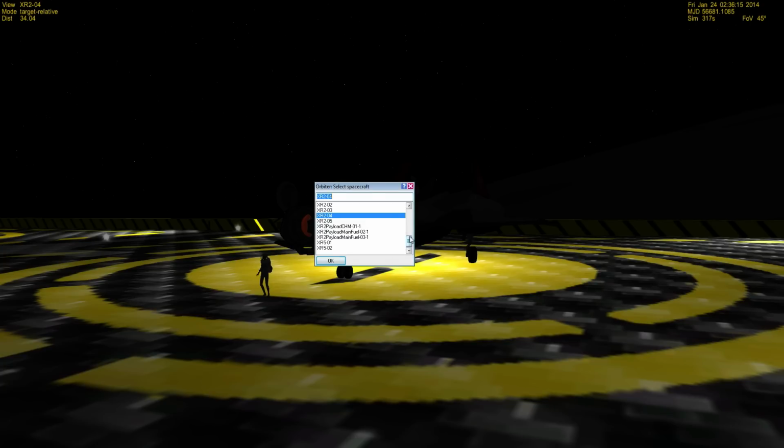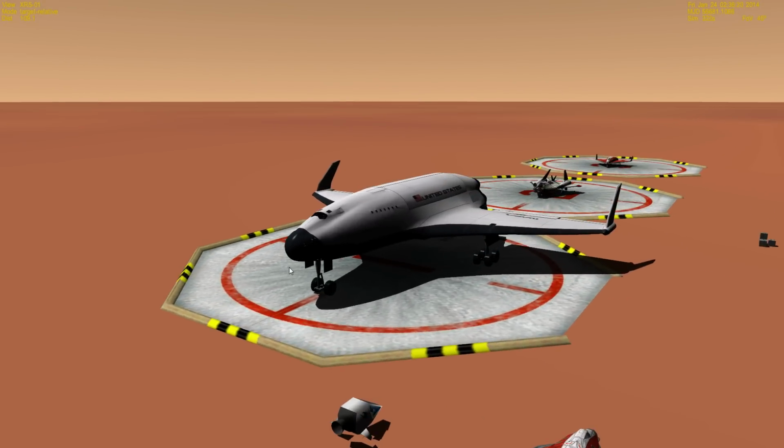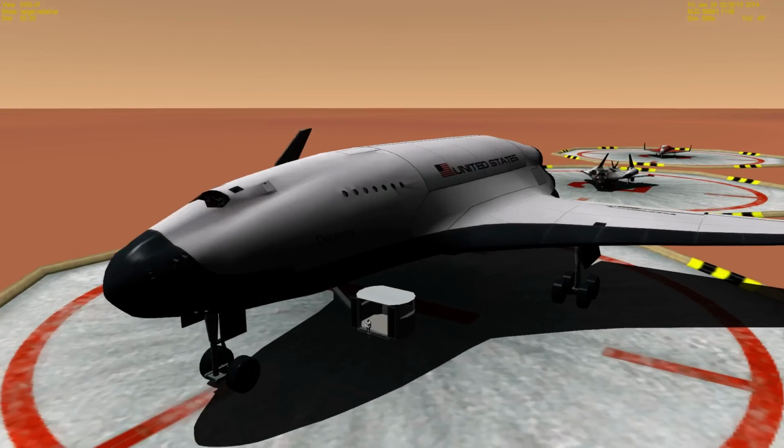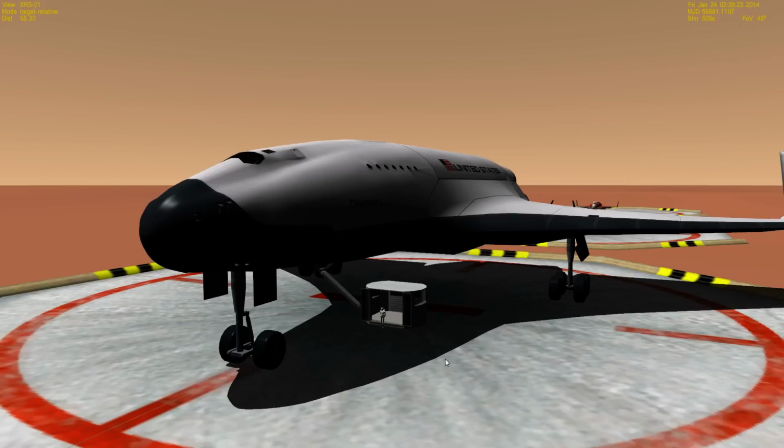Doing this in the XR5 is not any more complicated. Let's jump into an XR5 that we have on Mars. Go to the upper panel. And again, let me set the time warp to 10, start the APU. And we're going to lower the elevator. And you'll notice there's this switch down here that says active EVA port, docking port, or crew elevator. You want to click that to switch it to crew elevator. And now you can EVA your crew. Egress successful. Now you can see one of our crew members down there at the bottom of the crew elevator.